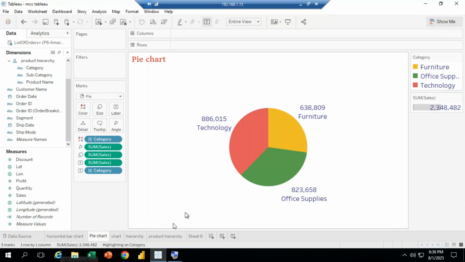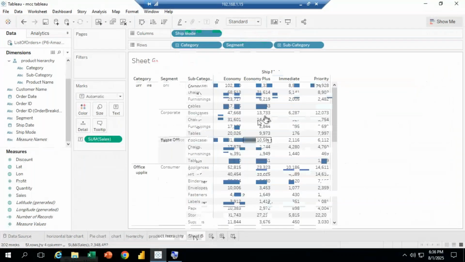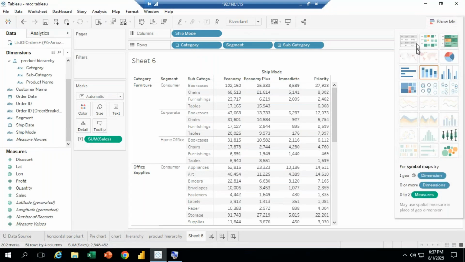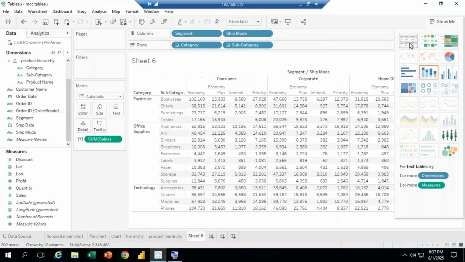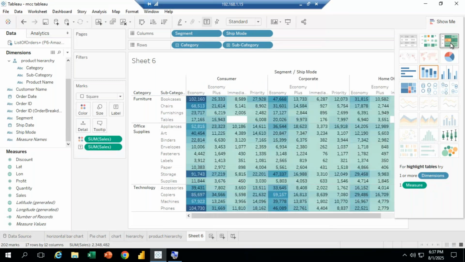Now this is the table. This is what we call a table. Click on the Show Me options. Here, see now, all these options are activated. If you want, we can select this one and it's going to change. If I click on that, this is the table colors, all these options are going to change for us.